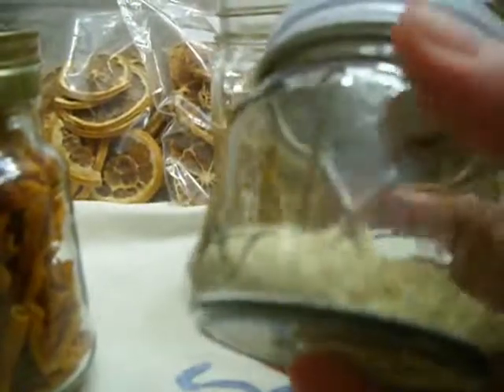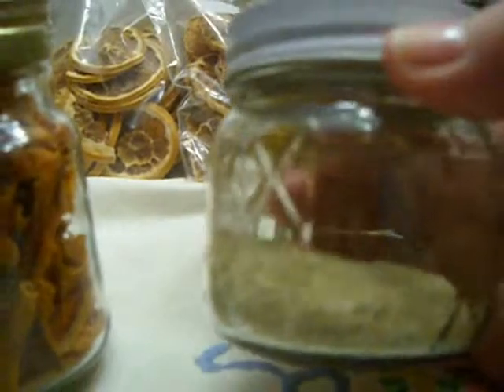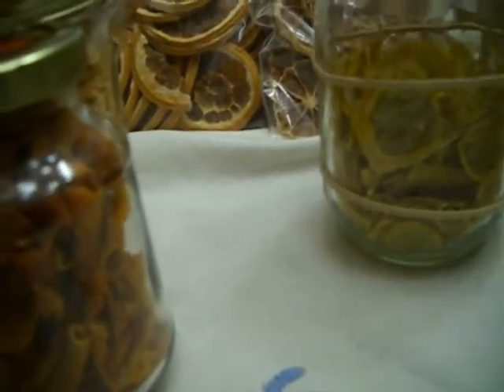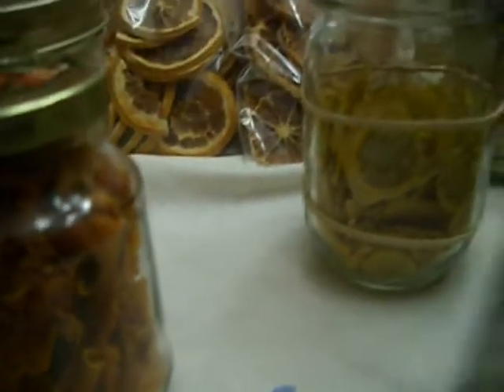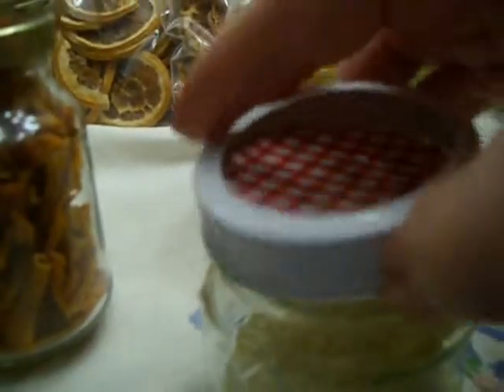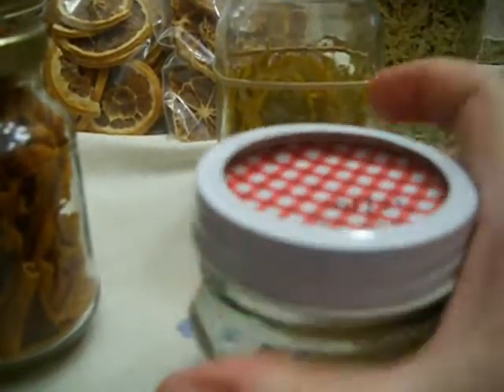I decided I wanted to have ginger in my food storage for its medicinal properties. So I went and bought fresh ginger, peeled it, and grated it, then spread it on the fruit leather trays. It looked kind of weird — just this fibrous, pulpy, wet stuff. When you dehydrate it, you can pick up the whole sheet. It looked like this big flat sheet of ginger. I crumbled it up, put it in my food chopper, and ground it until it was fine. So now I have my own dehydrated ginger and it is wonderful — so aromatic. I love adding it to warm drinks in the winter.